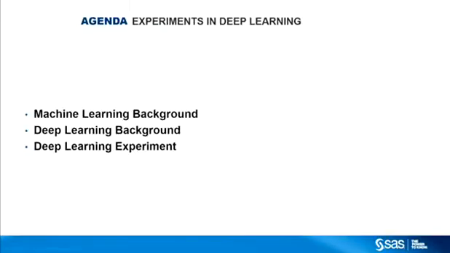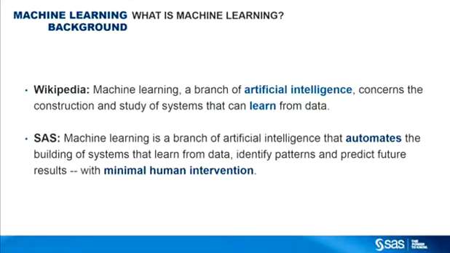Today we're going to be talking about deep learning, which is a kind of newer area in machine learning. First we're going to do some background in machine learning, then we're going to move into a little bit of summary of deep learning, and then we're going to focus on some SAS software that will allow you to do deep learning. Here's two definitions of machine learning.